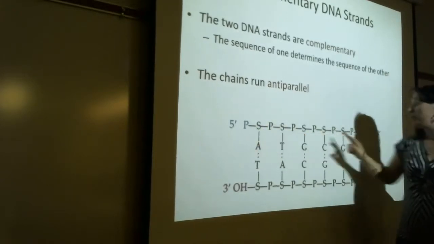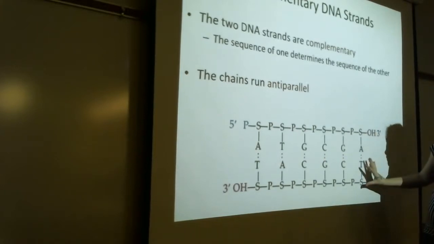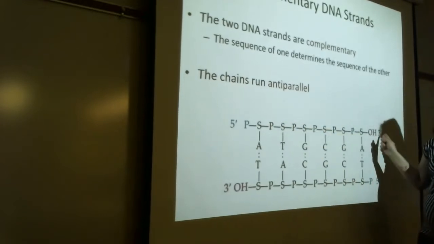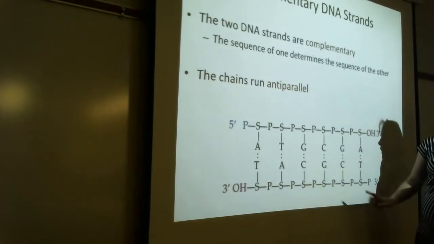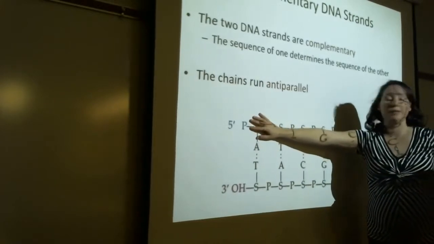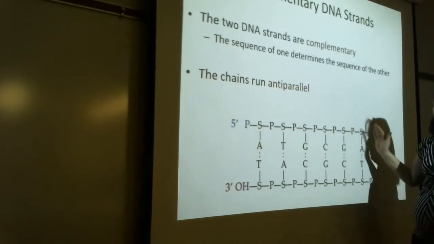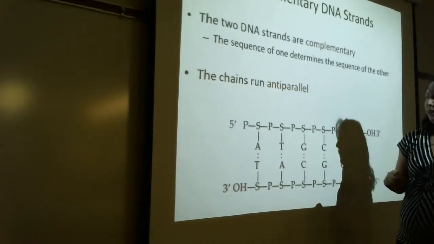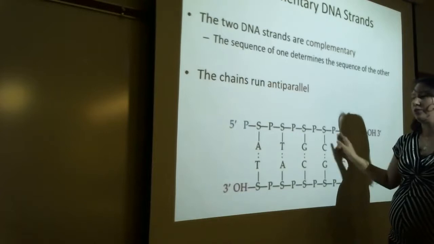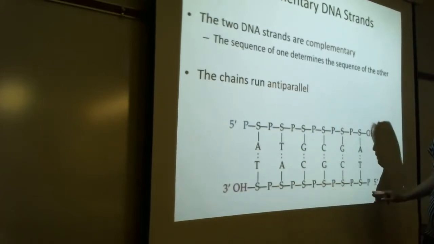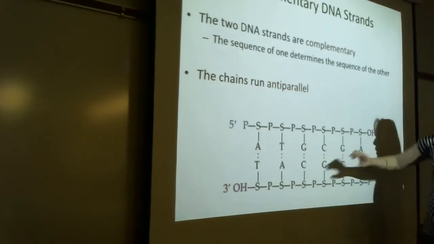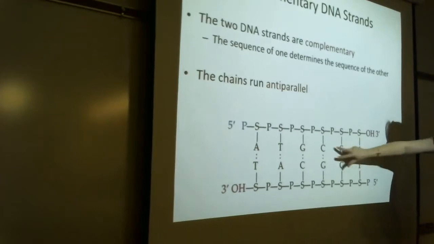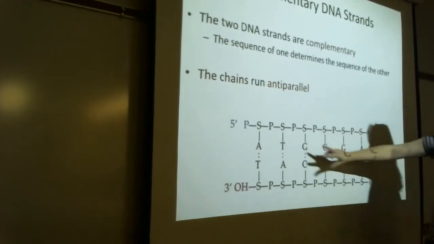If this one's 5' to 3' and these two are complementary, then by definition, this one's got to be the opposite of this one. So this one's running north to south, for instance. This one's running south to north, right? If you've got the 5' end, which is, again, the one we sequence 5' to 3', you could fill in the other side, right? So it's just the opposite. And then these SP, right? That's the sugar phosphate backbone. So these are all covalent bonds. These are all covalent bonds. These are hydrogen bonds. And it's either 3 hydrogen bonds if we're talking about these guys, or 2 hydrogen bonds if we're talking about these guys.